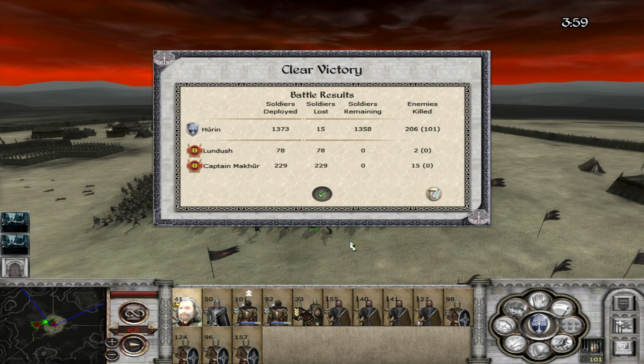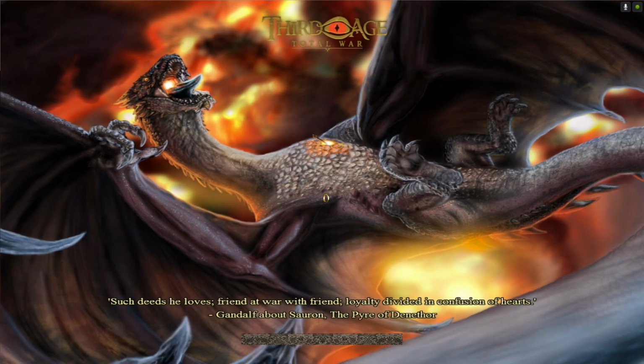So yeah, another easy victory. We only lost 15 men, and we demolished the army. Of course, it was a really easy battle. So now we actually have plunged deep into Mordor. You see, when we first attacked, we really just got 3 settlements in like 2 turns. So you see how powerful the waiting tactic is.